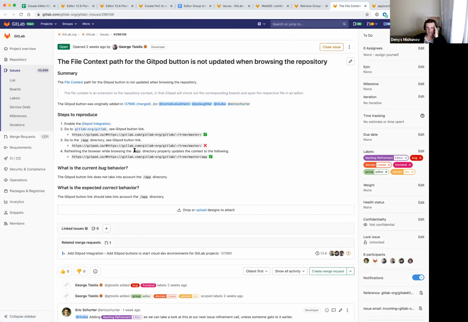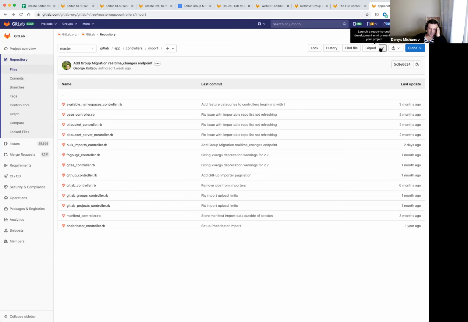Yeah, the problem is that technically the button doesn't generate the link based on all the URL mutations. When you get to the root of the repository and then drill down to the subfolder, we do update the URL, but we do not reload the page.